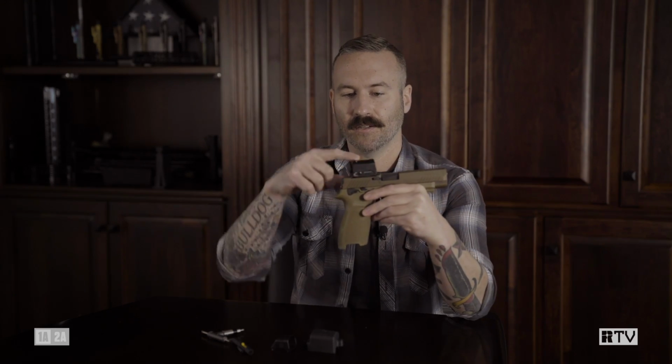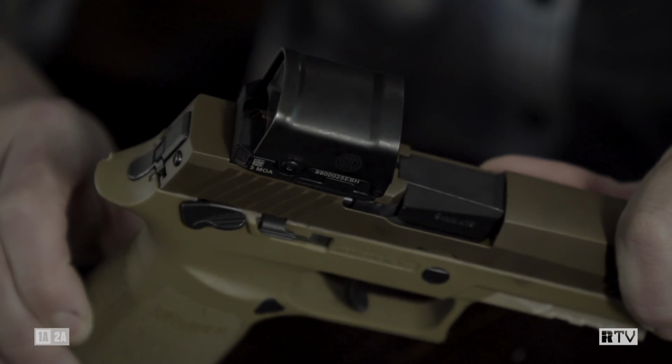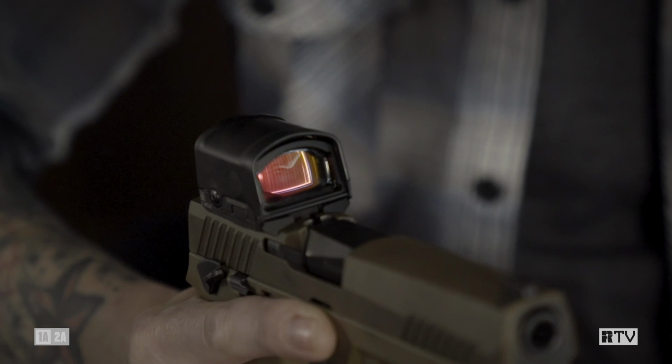This one is an engineering sample, but as far as we know, this is exactly what you'll be getting when you get one yourself. Now, you can see here that this is a sealed reflex design with a twist. The Romeo 2 is actually a hybrid design, so you can go from a sealed setup to a shielded setup to a standard open emitter setup, and I'll show you how to do that right now.